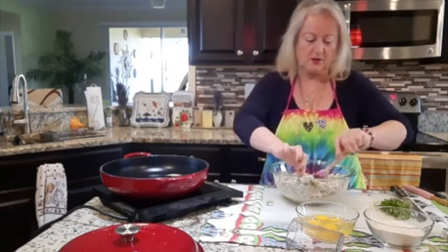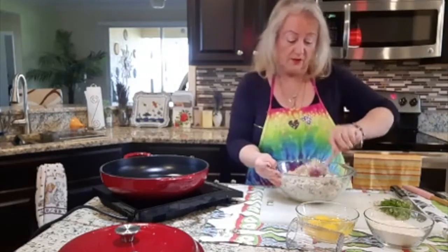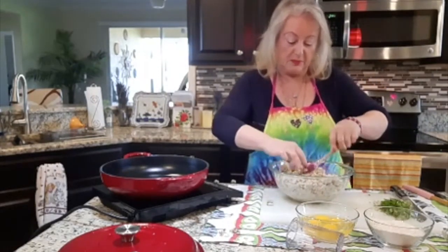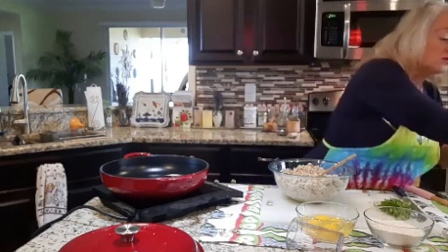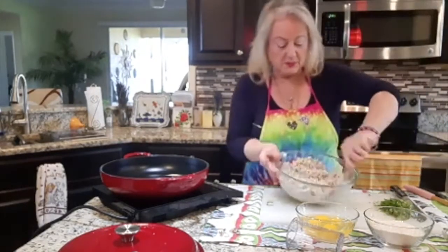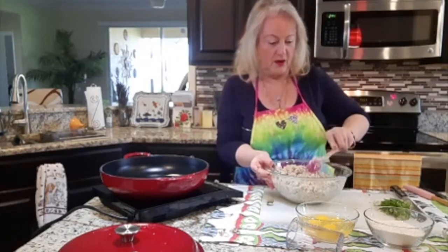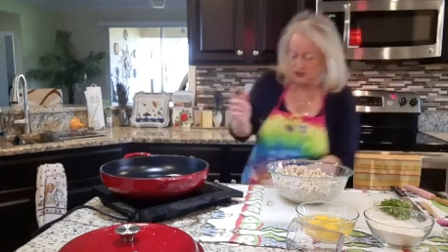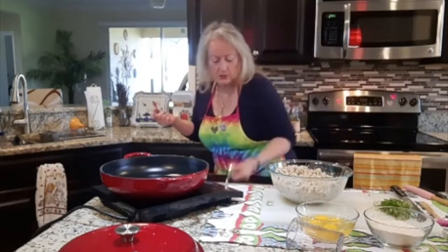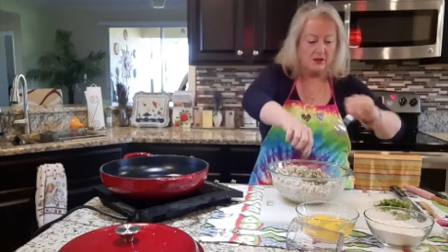Oh, here goes another piece, which, to me, I just love cauliflower. So I don't mind the bigger pieces, because I can reheat these guys and do something else with them, especially with this wonderful, marvelous rice that I have right here. All right, so what I'm going to do is take a regular tablespoon, and I'm just going to add a tablespoon of cilantro.